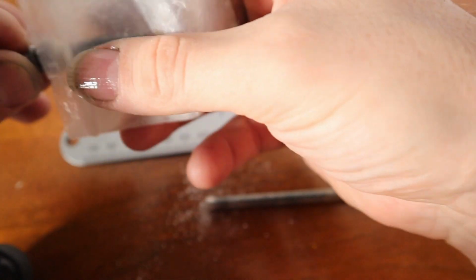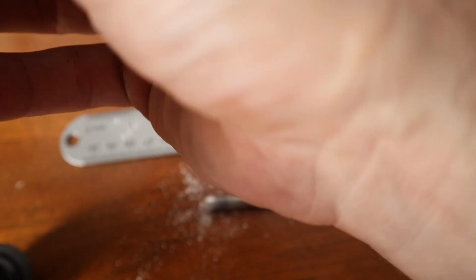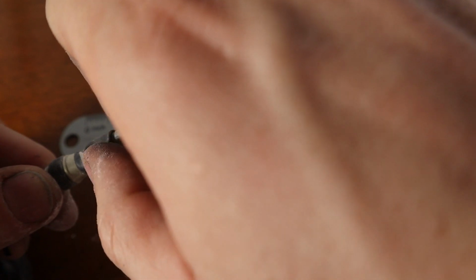If it doesn't go well this time, I might just do it off camera just for the sake of not being quite so awkward with it. Let's get the cover. Gonna have a light touch on it. Just try to force it a little bit more aggressively. Try to get it up there.